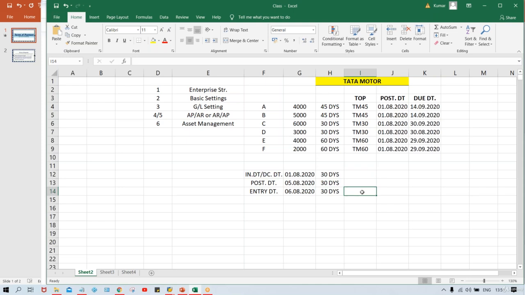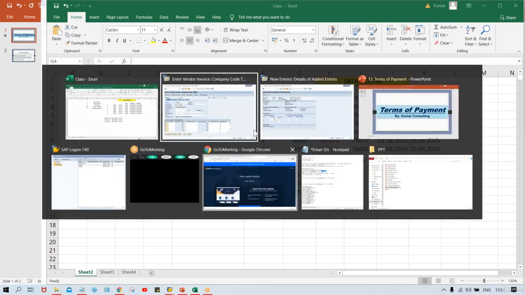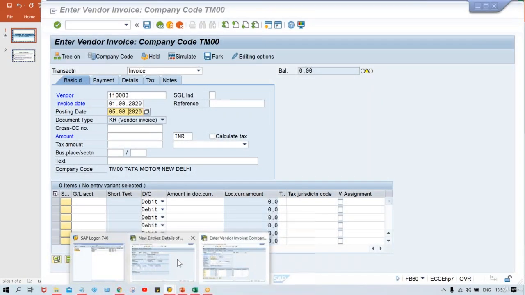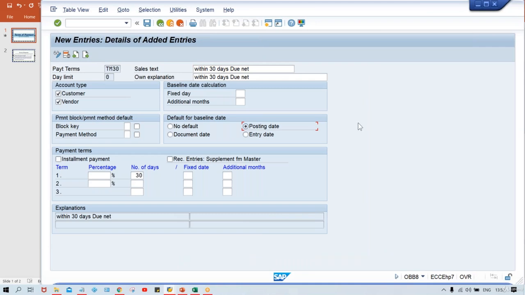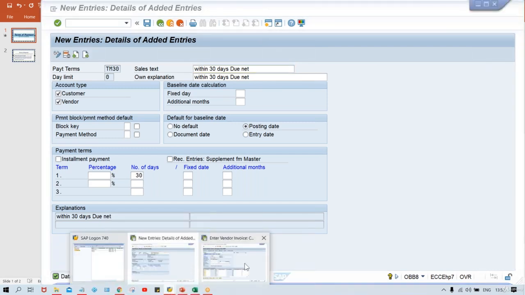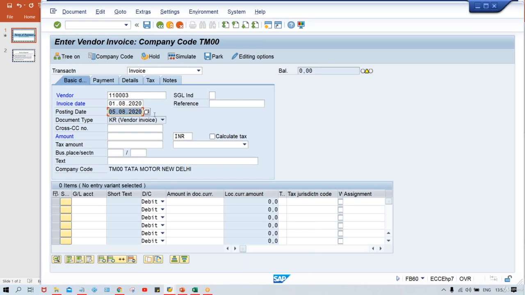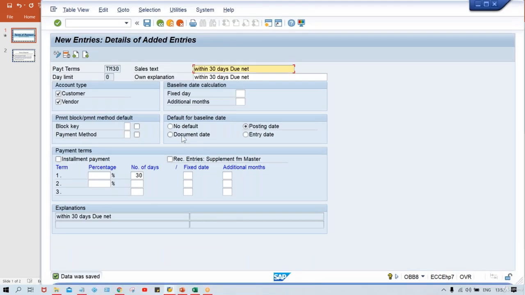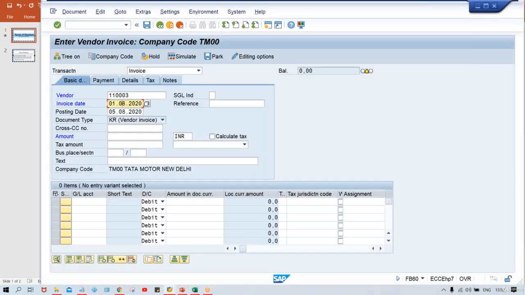So this is also supposed to be negotiated with the vendor, and as per that, once you set up the terms of payment here, we are going to decide that, okay, it is posting date. If it is posting date, select this posting date. So what will happen, guys, whenever the invoice is going to be posted, the system is going to calculate the due date from this date. If you have selected the invoice date, then what is happening, guys? Invoice date is nothing but document date. So here you have to select document date. So 30 days is going to be calculated from this one.